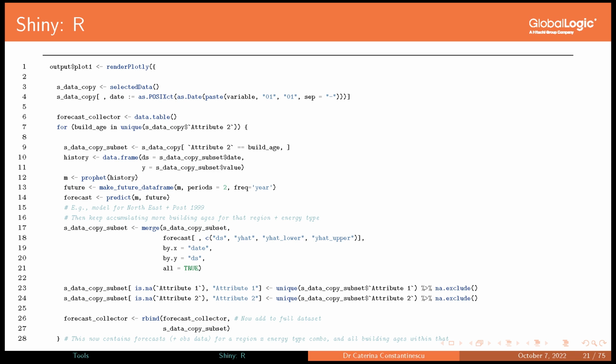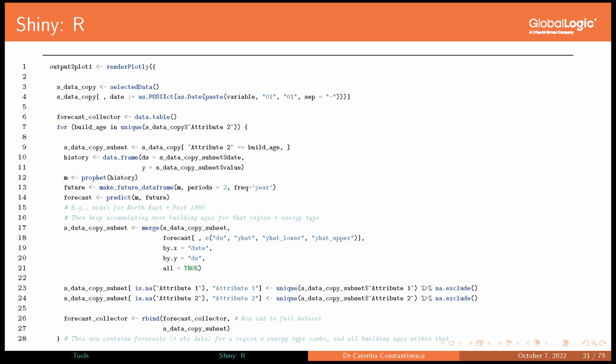So what happens further is we have this renderPlotly reactive layer that pretty much achieves two things in one. We start doing the forecasting here as well, for all the building ages within a combination of region and energy type. We put them all together, and we also add them to the observed data.